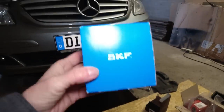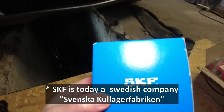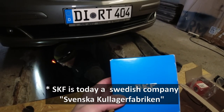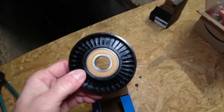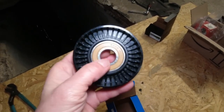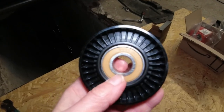So we got an SKF pulley wheel. You know, SKF. You think it's a good brand? It's a German brand. It's the most German brand there is. They already make Panzer bearings. And then you take it out and look at the pulley wheel, and it looks kind of cheap, and there's definitely no SKF printed on the bearing.